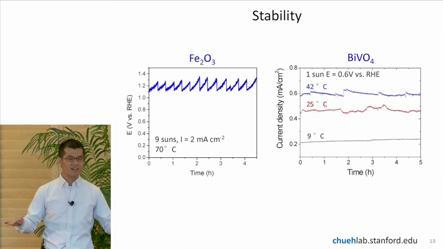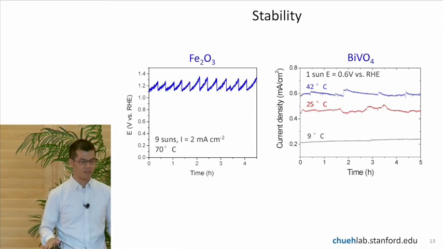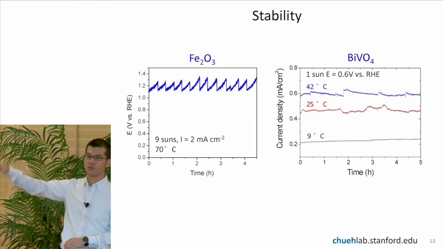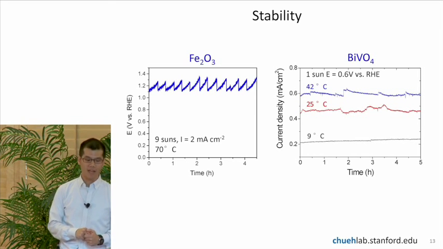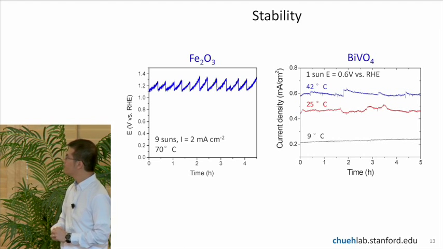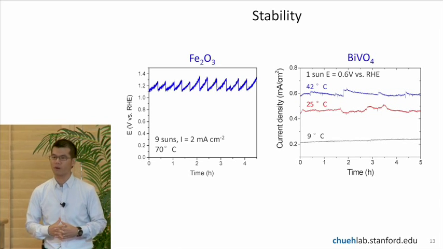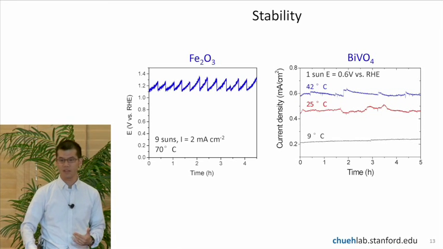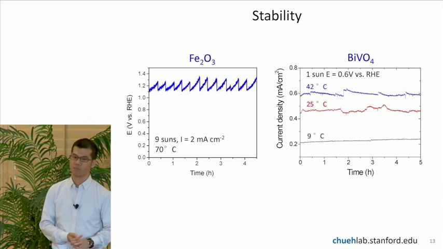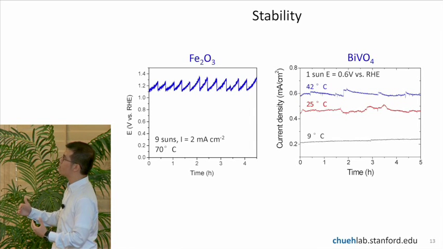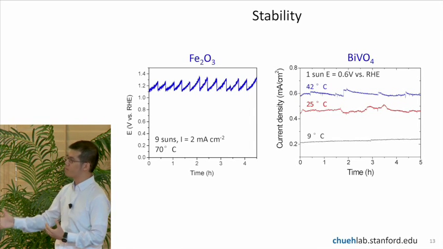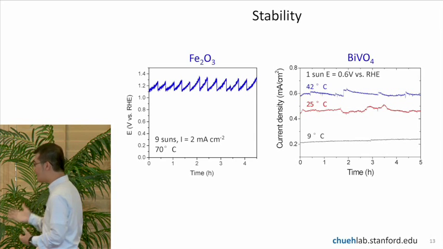And we can see that the stability is excellent. The ripples you're seeing is due to the formation of bubbles on the top of the photoelectrode. So don't worry too much about that. But the bottom line is that we have stability over a relatively short period of time, five hours. But we have seen stability upwards of 50 hours is also possible as well. And we're working toward improving the stability of the system at even higher temperature.